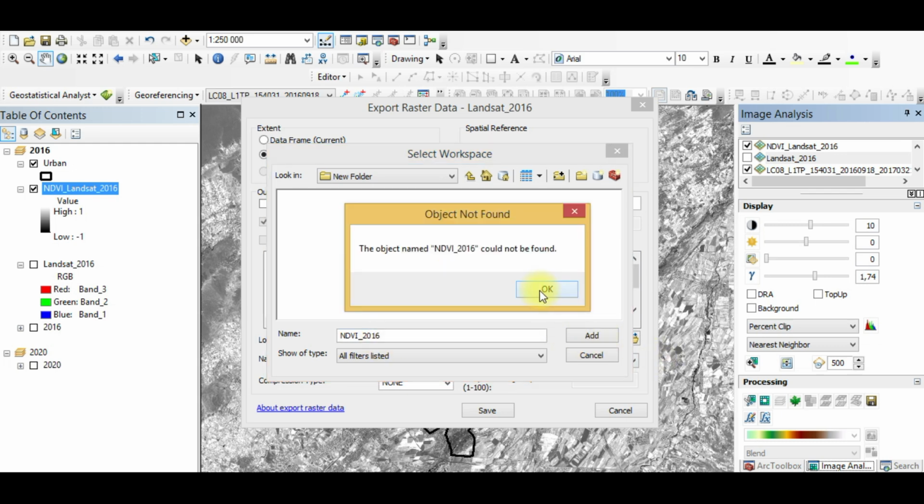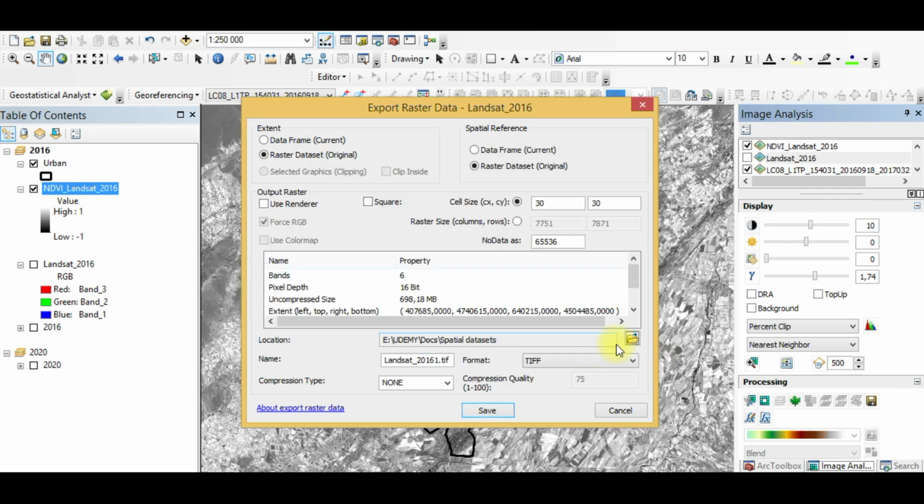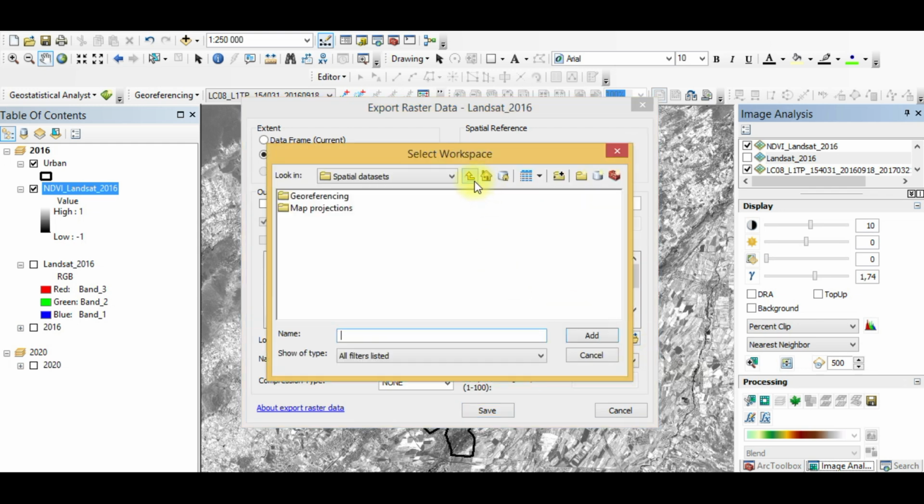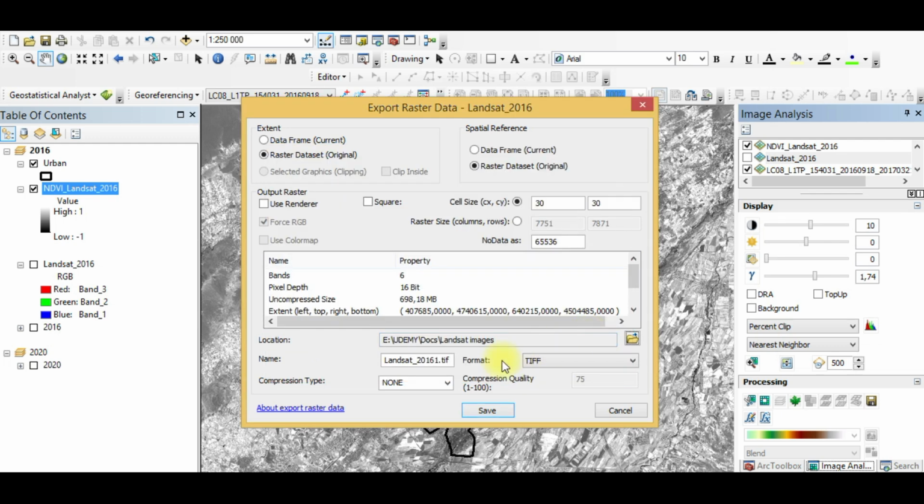Sorry, I should choose here just a folder, Landsat. Now I will put here NDVI 2016, TIFF.